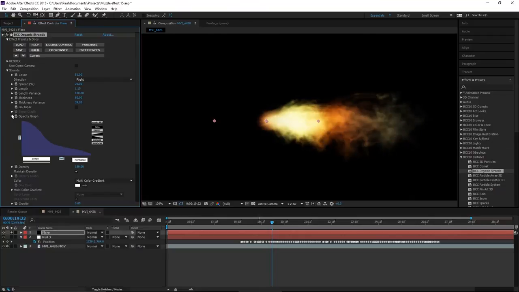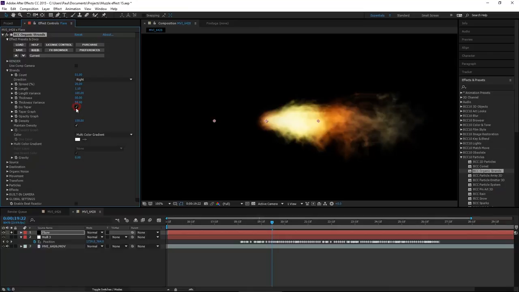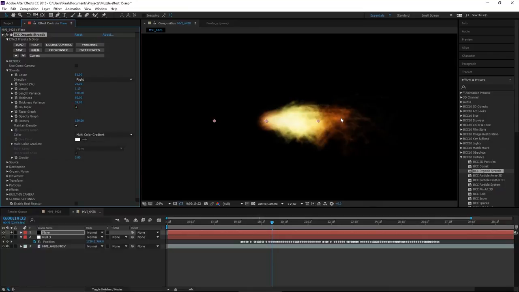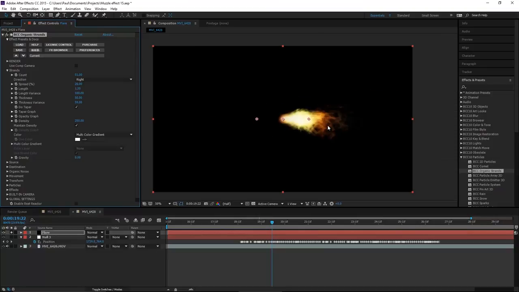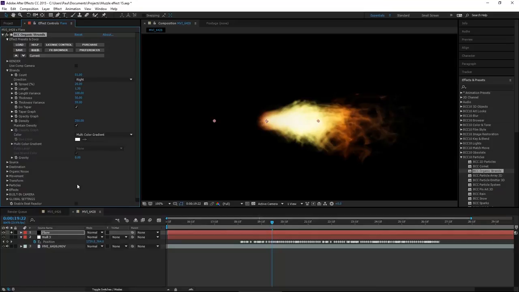I think that looks good, but I am going to put the taper on. So that kind of does the same thing, makes it taper off like a flame naturally would. I'm not going to change the shape of the taper. I think this is pretty good. I am going to increase the density, though, to 250, just to decrease the particle look of the strands at the end. And I'm going to increase the length just a little bit to compensate for that. So 1.3 is good. Okay, so that is the flare.